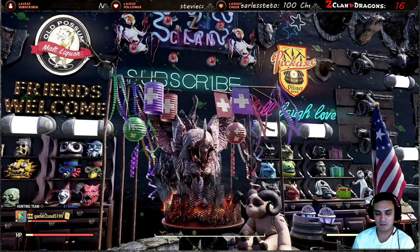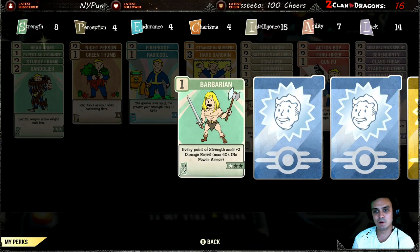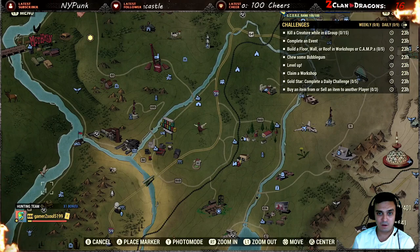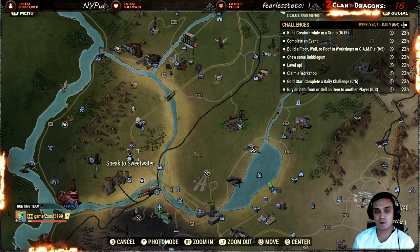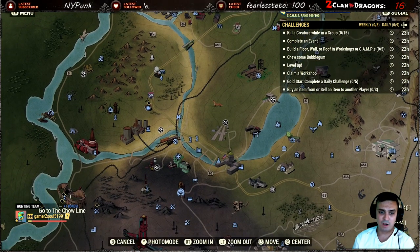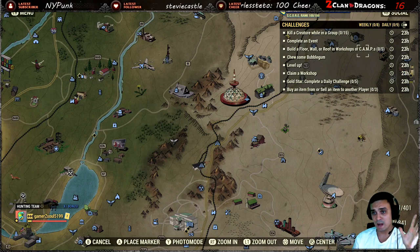If you don't know how to use bubblegum — you open your cards and you'll see the notification that bubblegum has been added. Then you chew it and done. If you need to find a bubblegum, head over to the giant teapot area. Navigate to the house where the Sweetwater robot gives you a daily. There's a small building nearby — go inside, there's a store with a machine and you'll find a bubblegum. Or do the challenges there, get tokens, and redeem bubblegum as a reward. Bubblegum is not really an issue especially since we now only need to chew one — previously we had to chew five, so thank you Bethesda for lowering that.